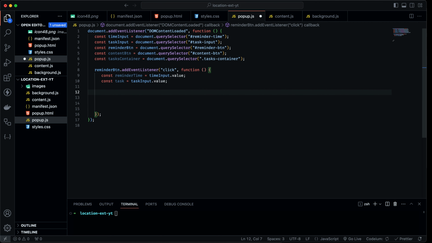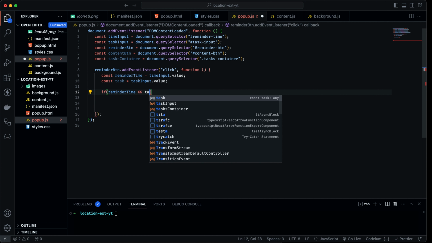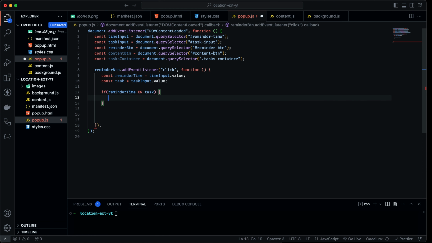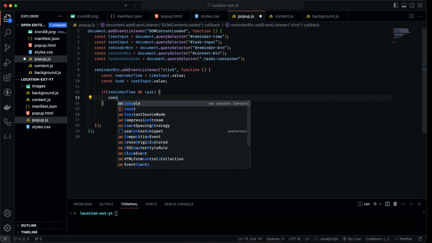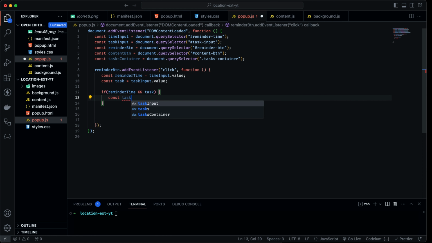So for validation, let me give an if condition saying if reminder time and task is not empty, then I'll create an ID called taskID. This will help us actually remove individual tasks from a list or from an array of tasks.